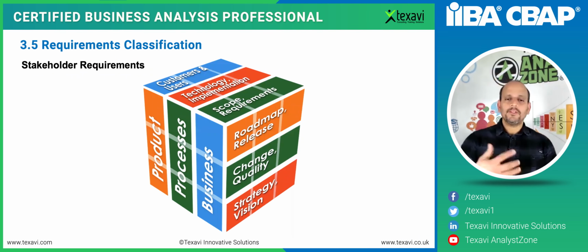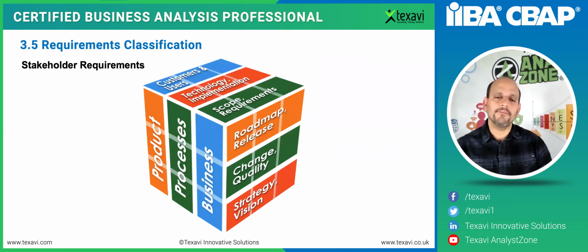And the stakeholder requirements could be, again, in the context of products, the processes, the business, customers and users, different contexts, different ways of looking at it, different planes and different dimensions. So it could be in the context of technology implementation. The CTO, the technology team, the infrastructure team could propose to use, for example, a cloud to get the data from, because they don't want to have different databases, one for the mobile app, one for the web app, one for the enterprise app. Instead of that, they want to have one unified repository where they have got all the information.